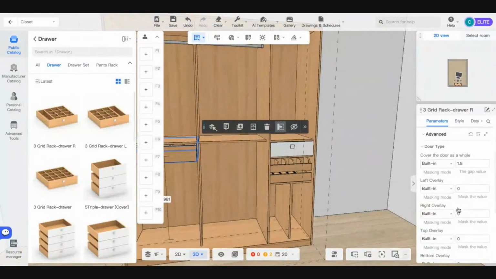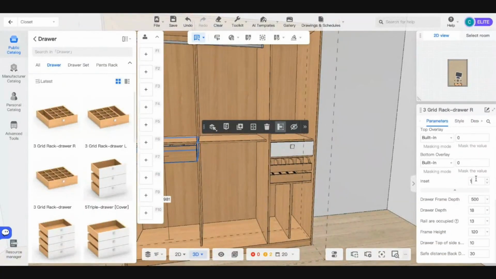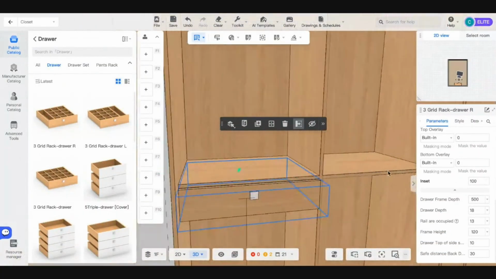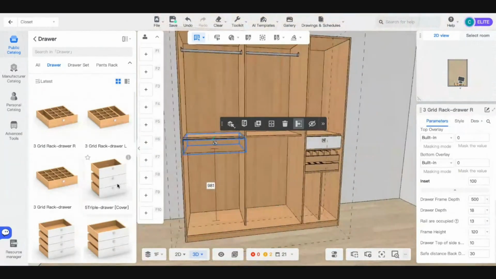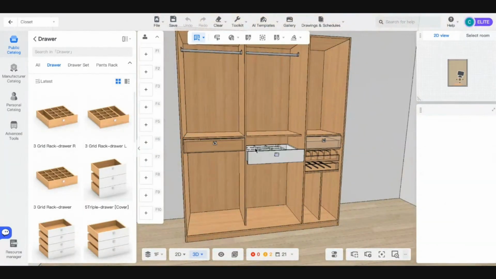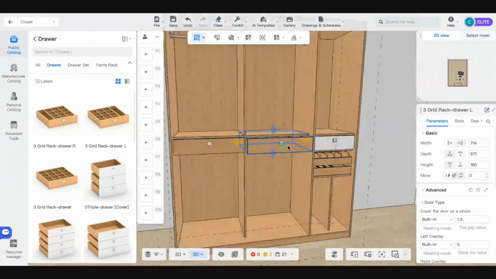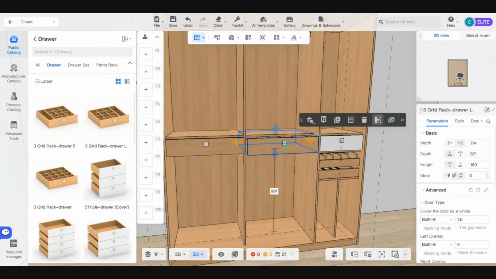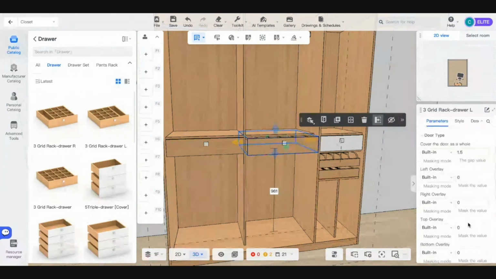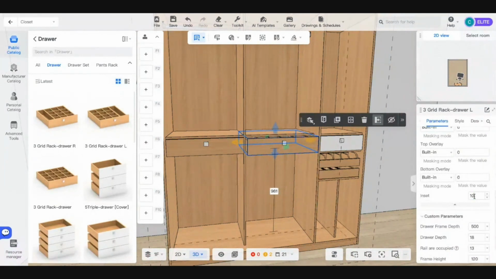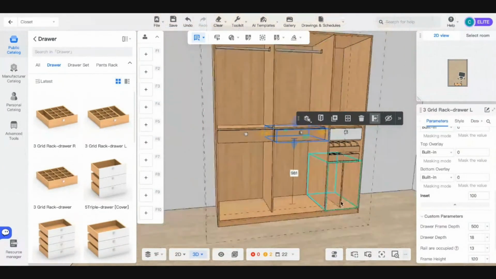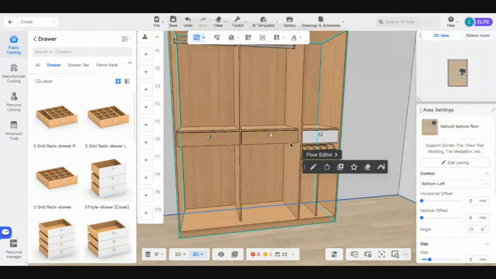Add drawers over here. You can also adjust the insert, for example 100 over here, and then another one over here also. Change everything, so everything will depend on the parameter, so make sure you focus and know everything in the details, right?